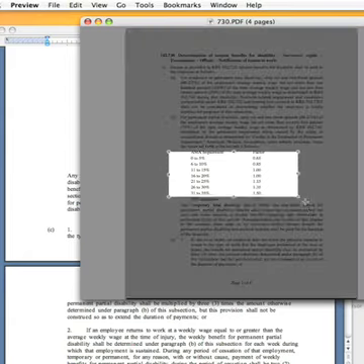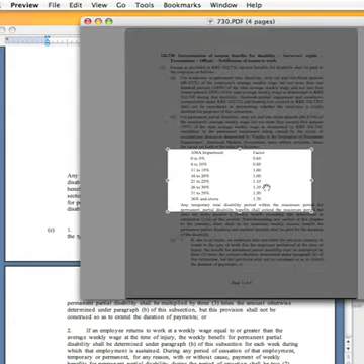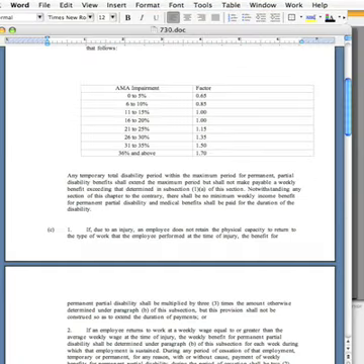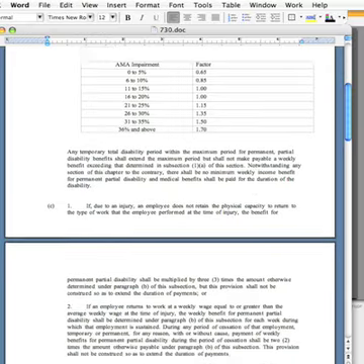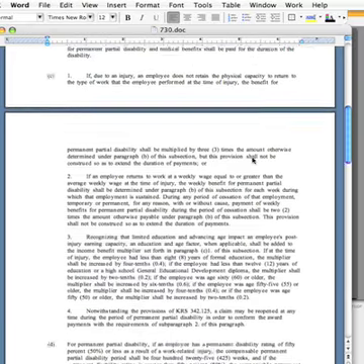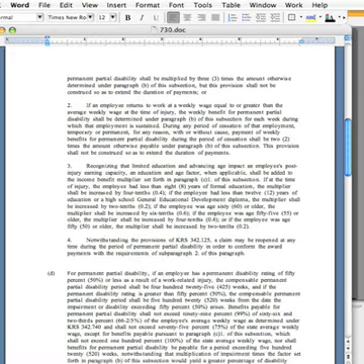Now, looking at the AMA impairment section highlighted here, which was a table in the original without any kind of line demarcations, going back to the Word document, we can see that Word has unfortunately put it in a table. That's pretty easy to fix. At least we got the data in.